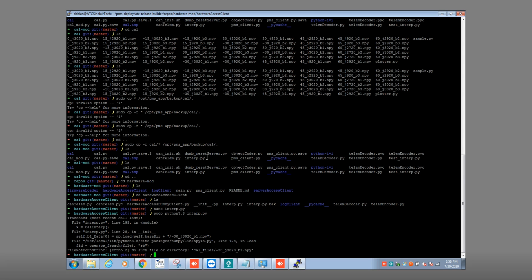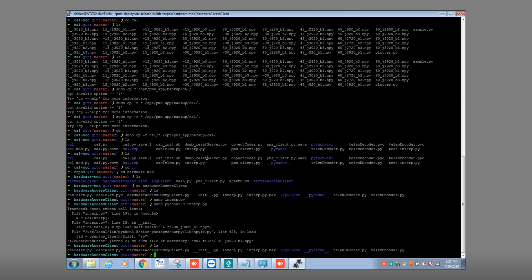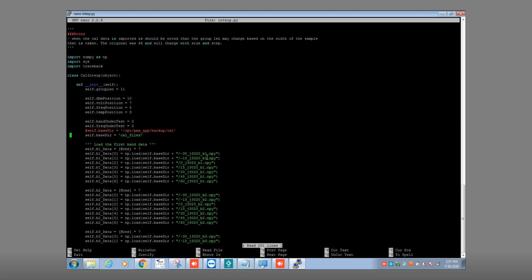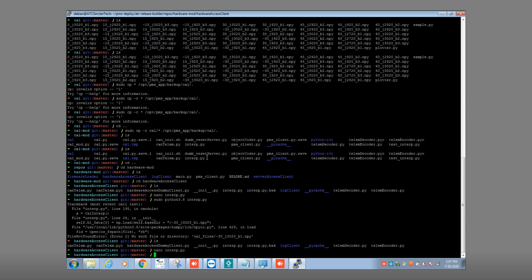So minus 30. Okay, so I'll show you what that problem was. It didn't find anything. What you can see here is that I have a test directory, and then base dir is where the files are located, the calibration files. So I'm going to uncomment this, and I'm going to put that one, and we want this one because this is where the calibration files are located. If I have testing files, sometimes I'll stick them somewhere else. In this case, I don't have any testing files, so I'm just going to use the main ones.